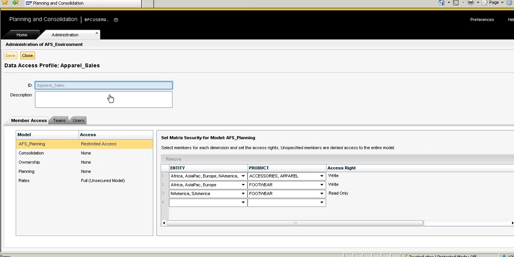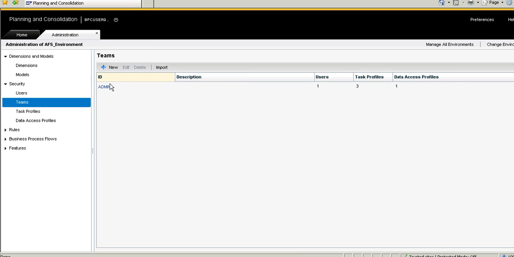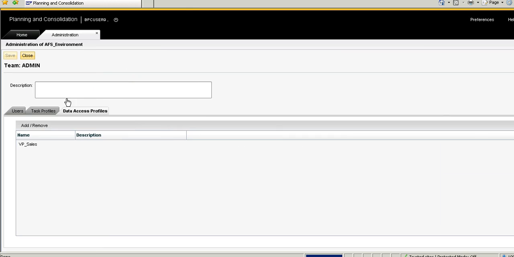So let's jump to an EPM 10 input form and see if the user has the right profile, or he or she can enter into those intersections. Again, going back to the team, right now the user is assigned to an admin team, and the admin team currently has VP sales, which means you can write data to both regions as well as products.